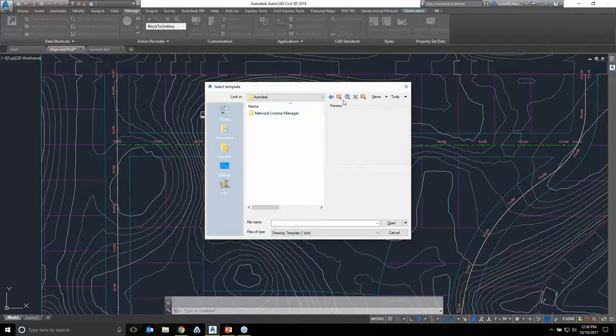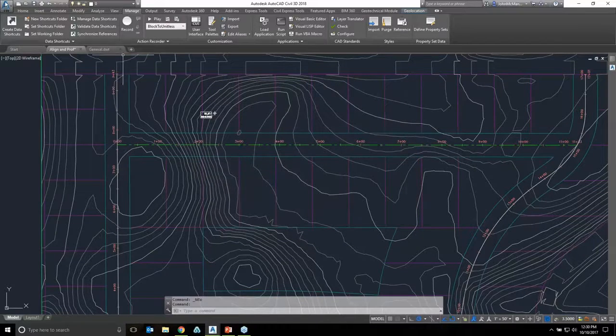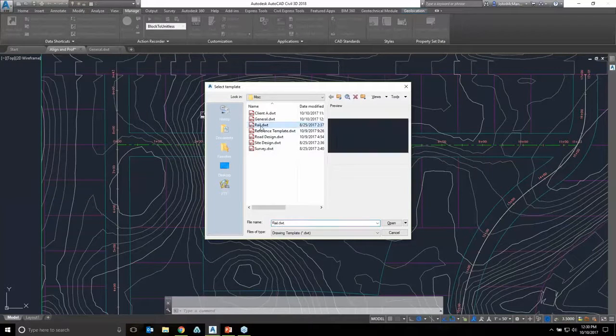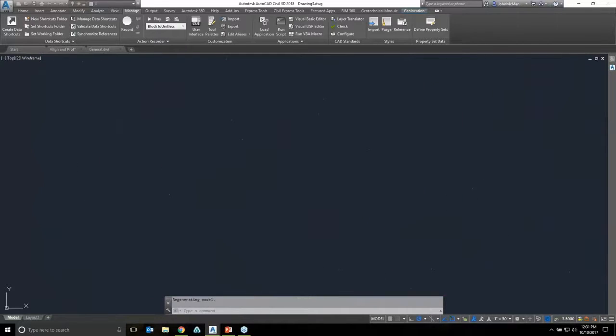See Autodesk, or if I could remember where that was off the top of my head. But let me just use one of the templates that I have here for today. If you wanted to build it off of, say, the ACAD.DWT, I'm just going to use a different template for myself right now. But you could start something off of an ACAD DWT, which, for those of you who don't know, will only have a bare minimum set of styles in it, pretty much everything called standard. I could start building from the ground up.